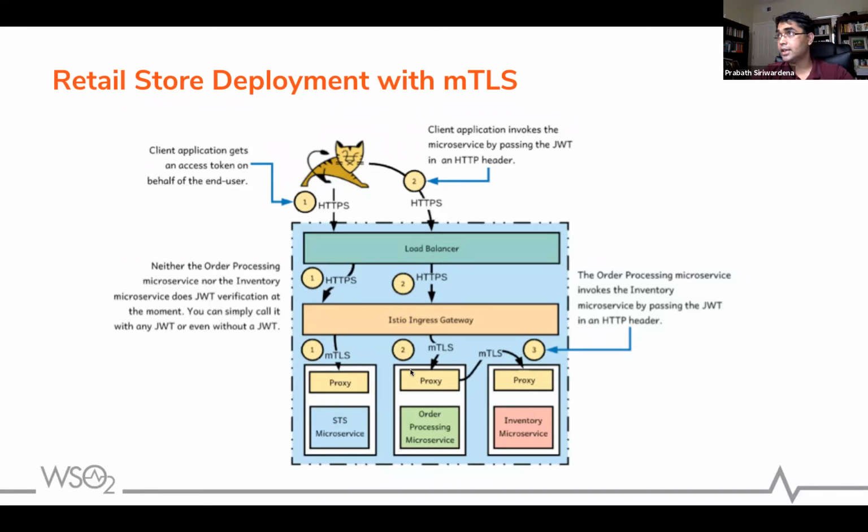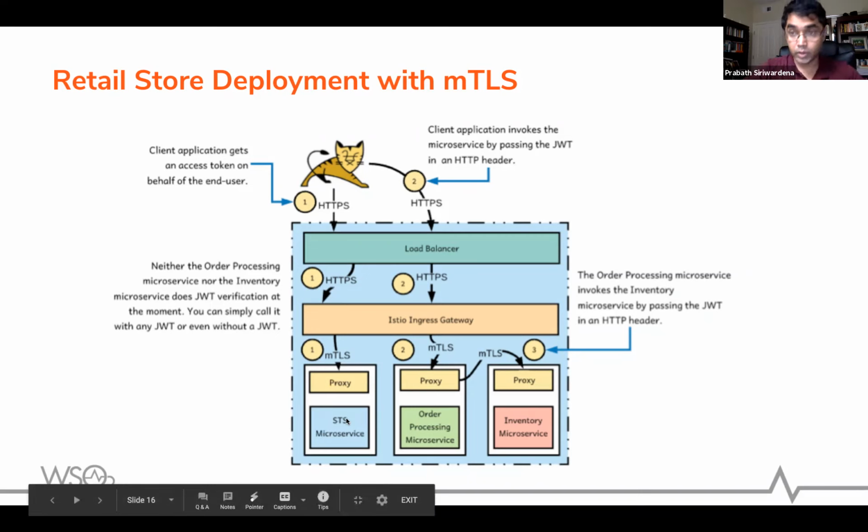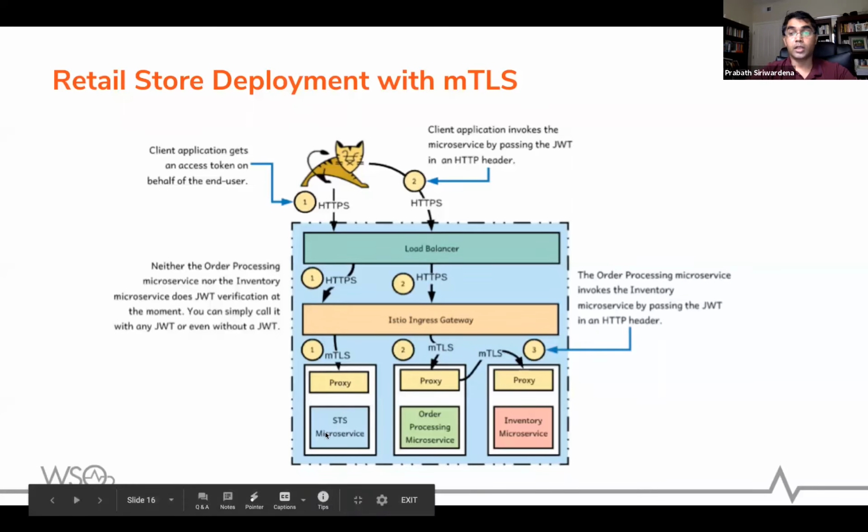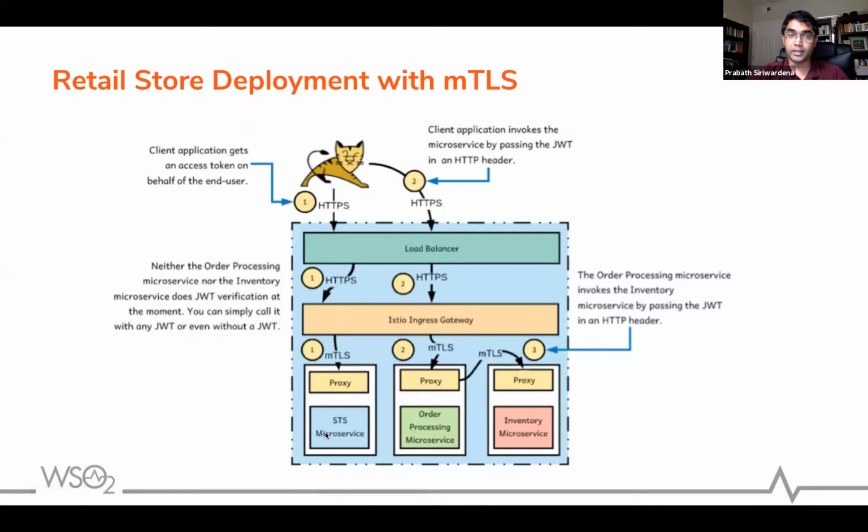Okay, there's a question. Can you explain the sidecar? Yes. So when it comes to Kubernetes, you have the pod. The pod is the smallest deployment unit in a Kubernetes deployment. So ideally, you will have a single microservice or a main microservice running in the pod. That we call the main car. Then in addition to that, you can run other services in the same pod. Those we call sidecars, right?